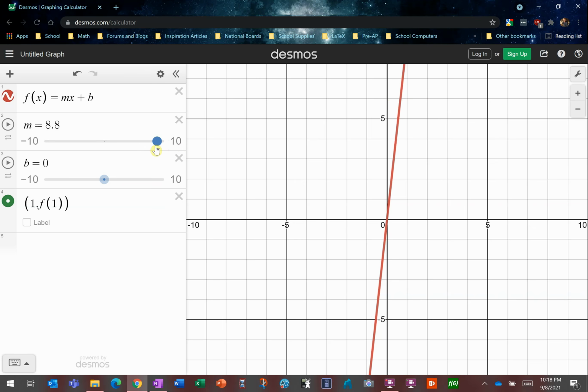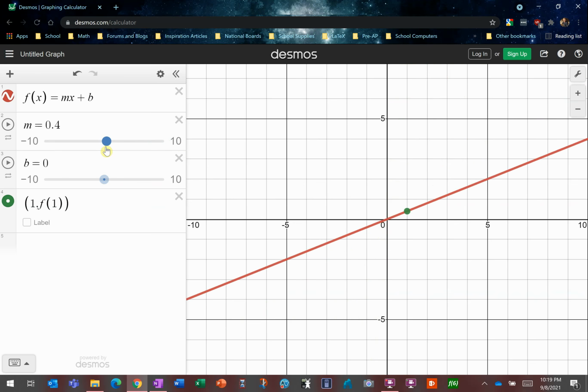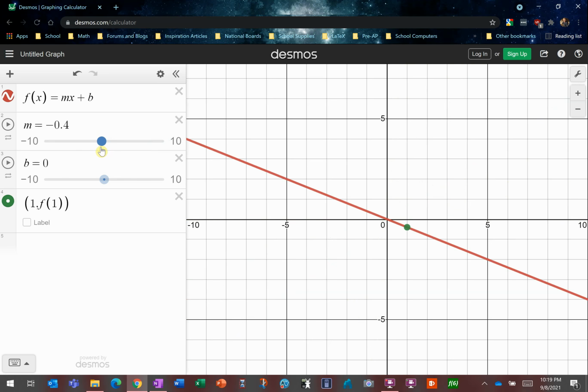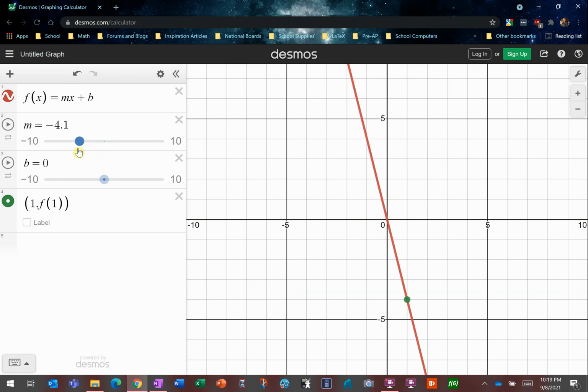What if I went the other way? It's getting less steep, less steep, less steep. There's my point again. Less steep, less steep. We're in the decimals between 0 and 1. What happens when I get to 0? Oh, we know this. There's no slope, and so the line is horizontal. Can I keep going? Sure. Now we're getting more and more steep, but we're getting negatively steep this time. We're moving negative steepness all the way down here, and there we go.